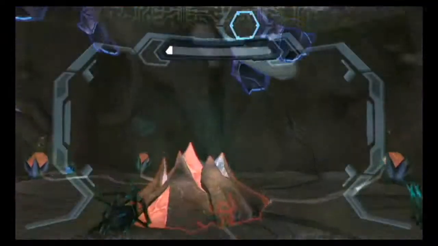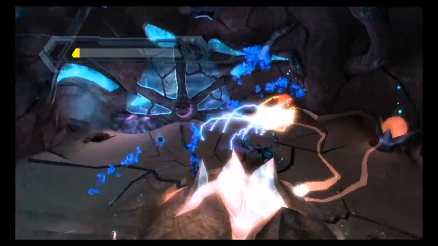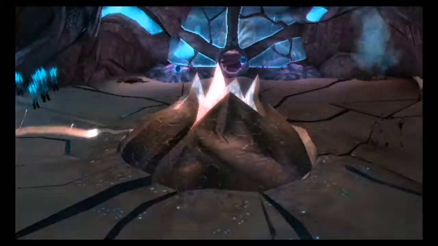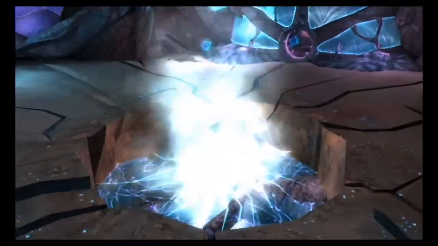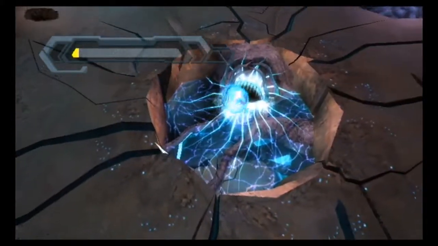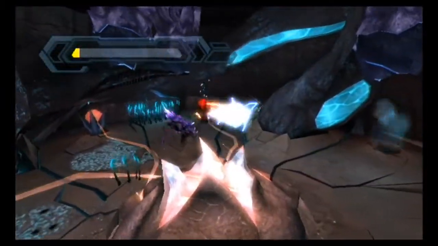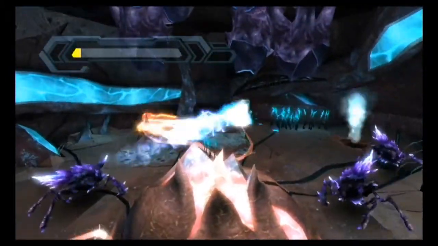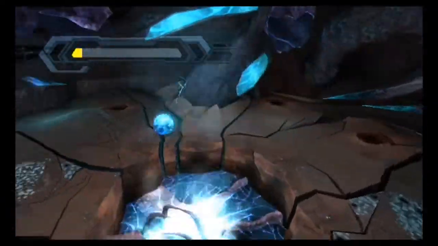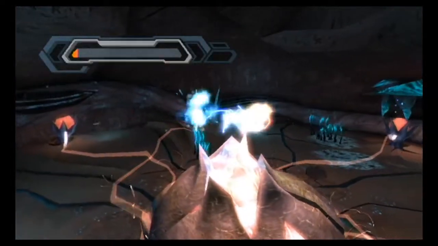Wait, I think I saw something up there. Yeah. Alright, just allows the creatures to come in. Destroy all of them! Boom. Grab that energy. Hyper ball, hyper ball! Oop. Damn, it takes a lot of hits to kill them. Boom. At least that explosion instantly kills them all. I don't believe we're gonna find another Phazon Puffer here. Yep.